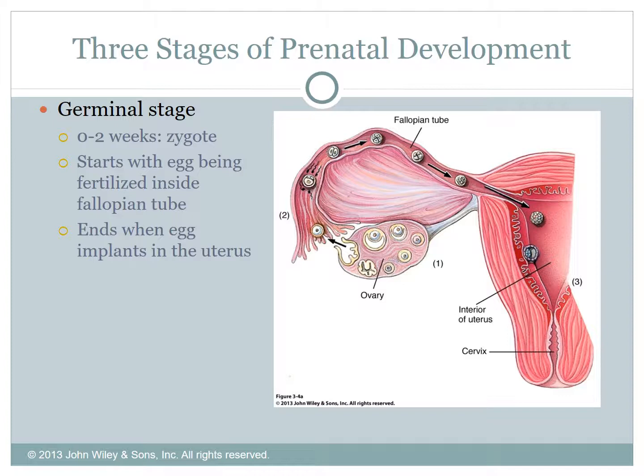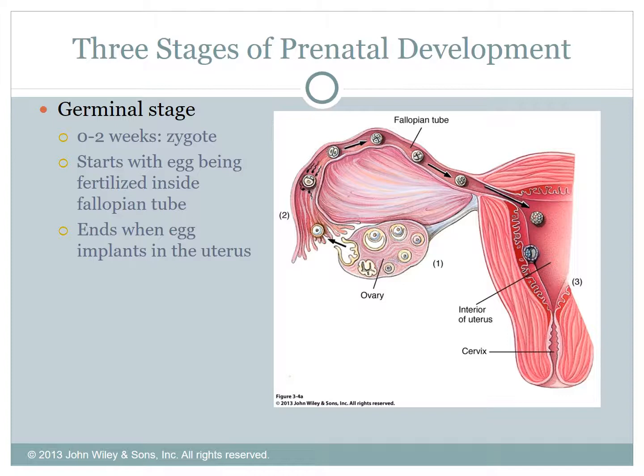Now, the egg is actually extremely large for a cell, so large that you can actually see it without a microscope. And it's necessary that it's that big because for about 2 weeks during this germinal stage, the egg cell has no way to acquire more mass, and it has no way to acquire more energy. So it has to have all of that mass and energy stored already in it for 2 weeks of life and cell growth. We begin with this fertilized egg inside the fallopian tube, and it begins to divide very, very rapidly for about 2 weeks.